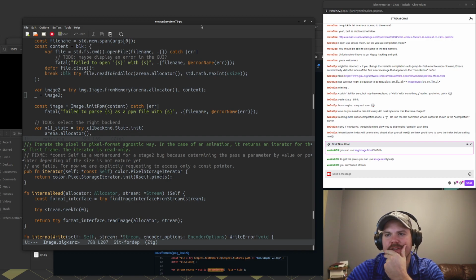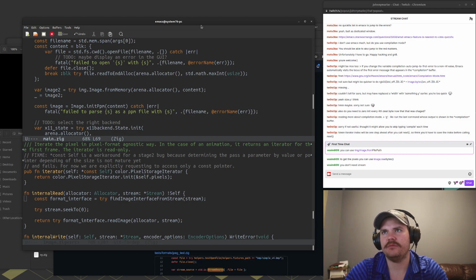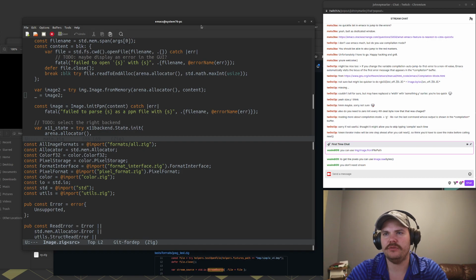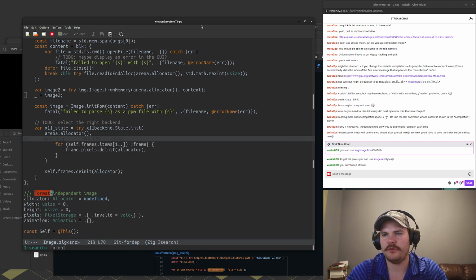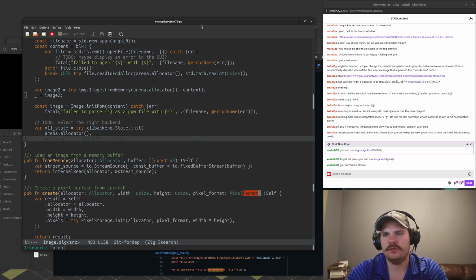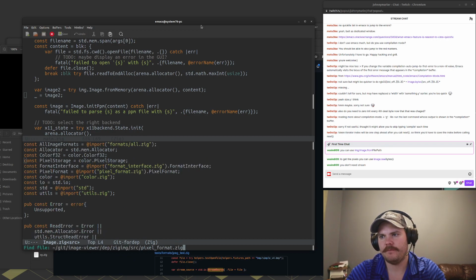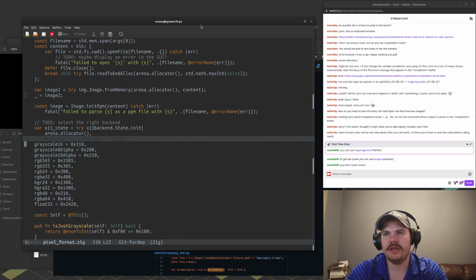So it's actually reading the image content to determine the file type. All right. That's probably fine for now. I think we'll just let it figure out the file type, and then if we need to enhance that somehow, we can later. We'll just use that for now. Now that we have an image, though, we need to get the format. So how do we get the format? Pixel format. Okay, so what is pixel format? Pixel format is an enum. Okay. Oh, very nice. RGB 24.